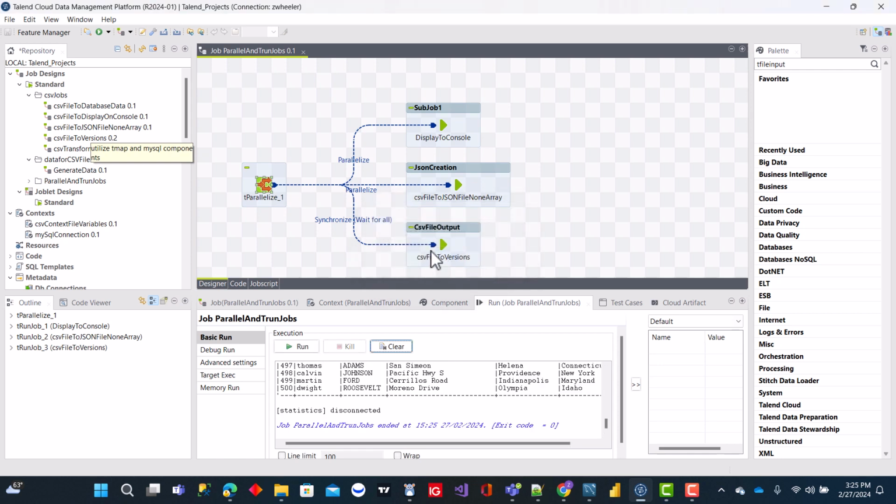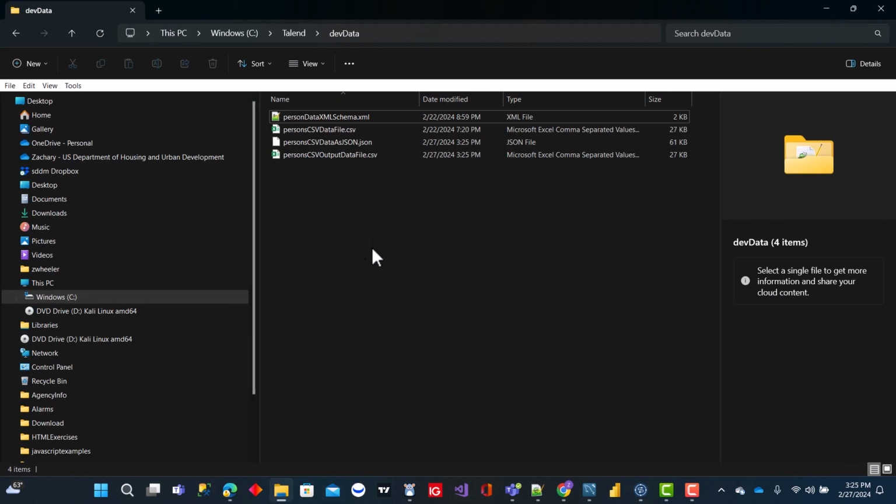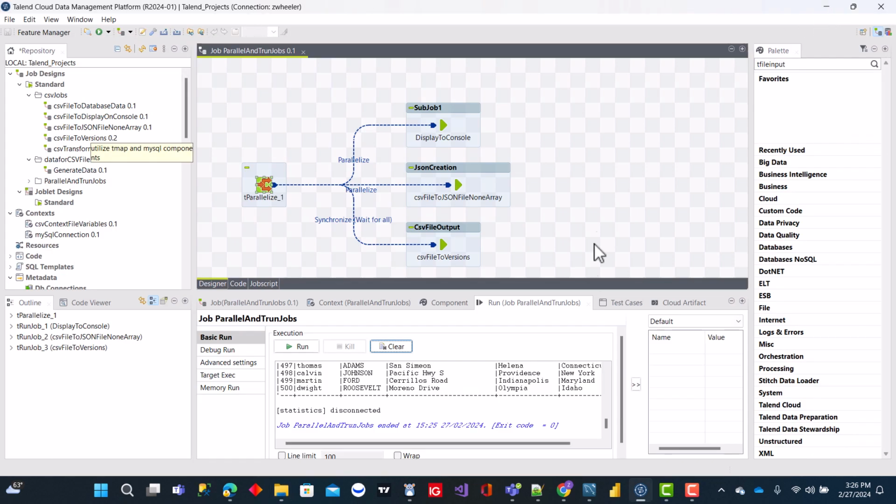Job complete. And then you can see over here, all the jobs have been copied over. We have our JSON job, we have our CSV job, okay? And we have it displayed here.